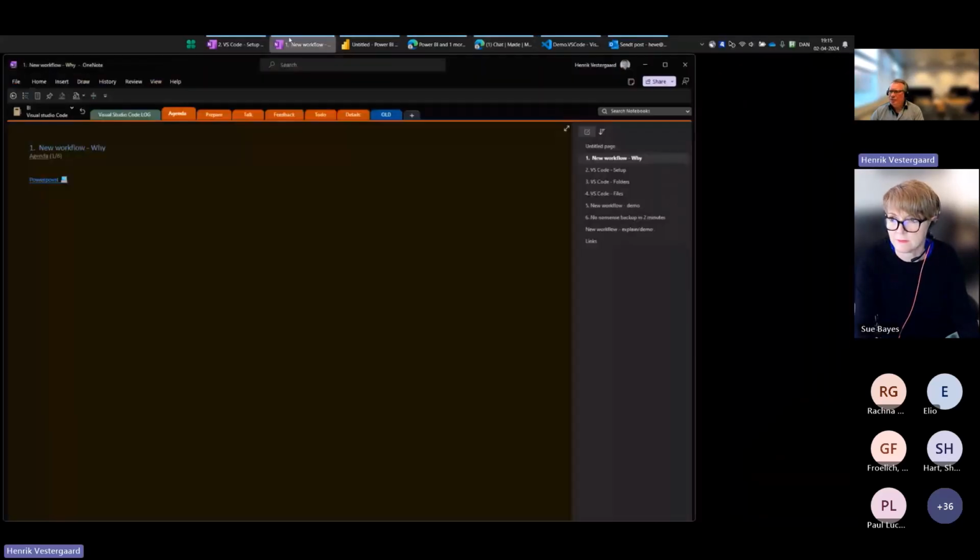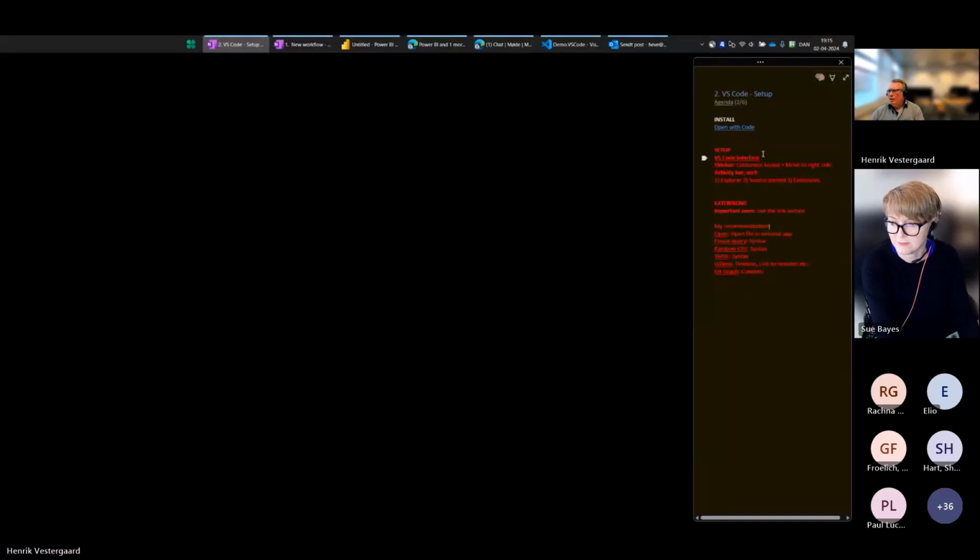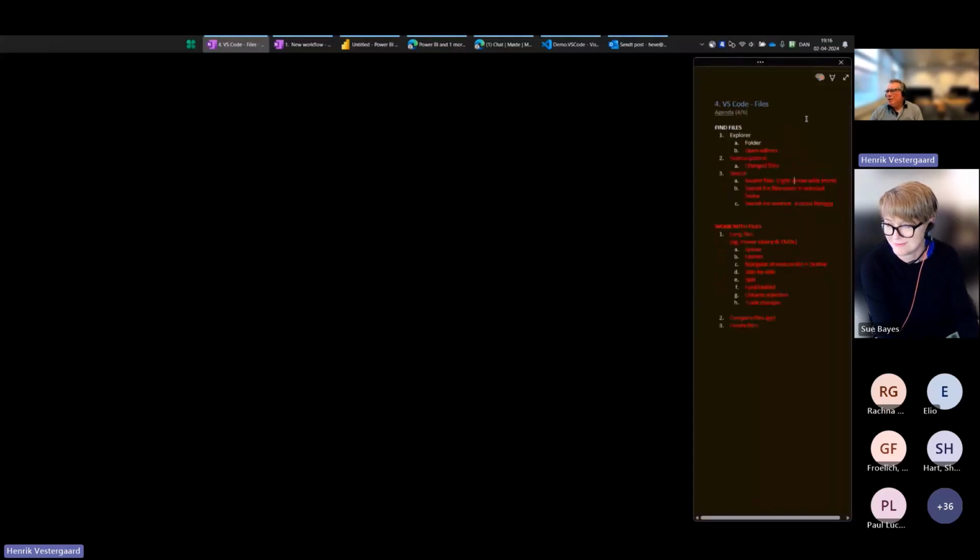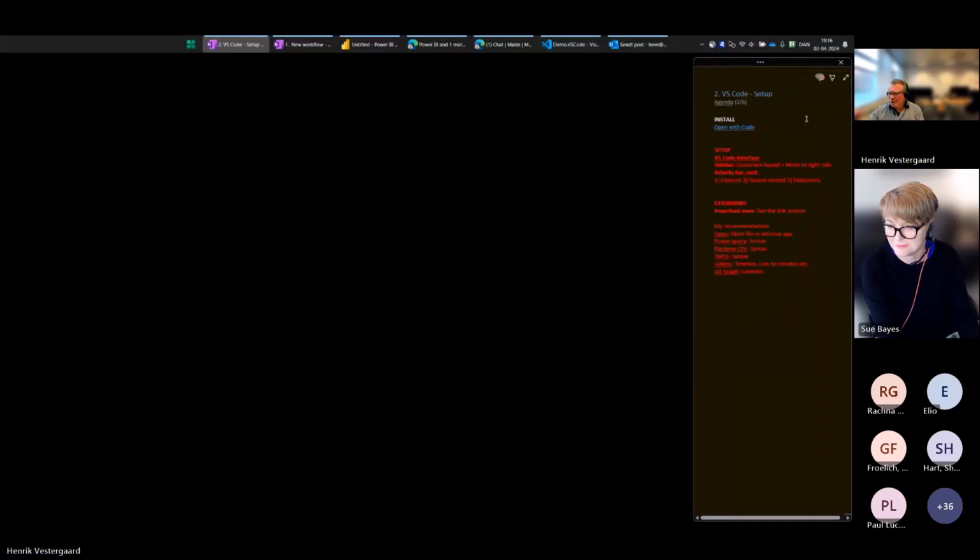So for the rest of the session, I'll keep an agenda on the right side here. You can see here's my second part and my third part and my fourth part, and then I'll change the color of the points here as I go along. I'll try to follow it strictly. So then it's also easy for you, if you want to revisit something in this recording, to wind back to where I have changed the color here. You can see where the stuff is that I'm talking about that you're interested in.